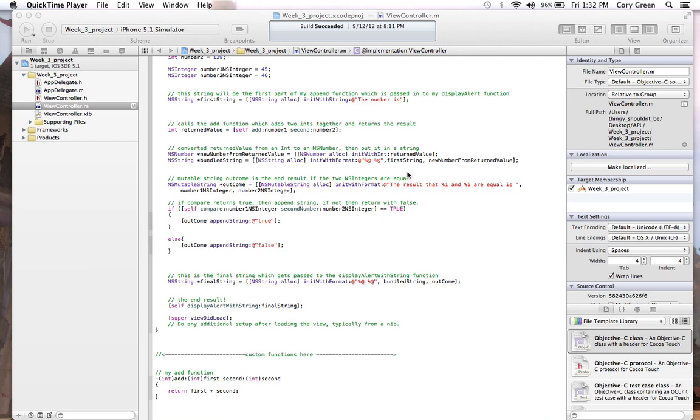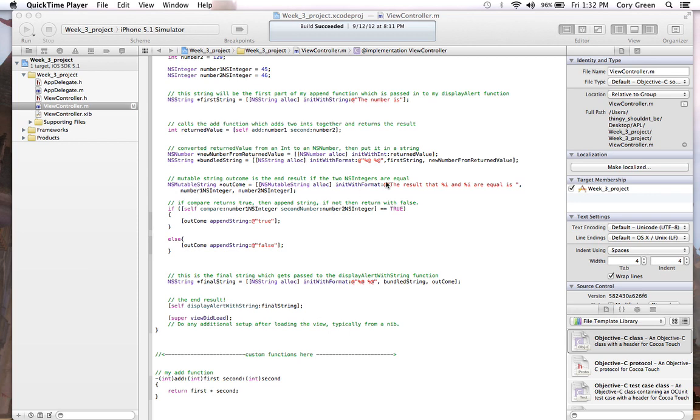Kind of confusing at first, but once you look at it a little better, it's a little bit more clear. Then I created an NSMutableString, which I think I could have just done a regular NSString for. In fact, looking at it right now, I know that that's actually the case.